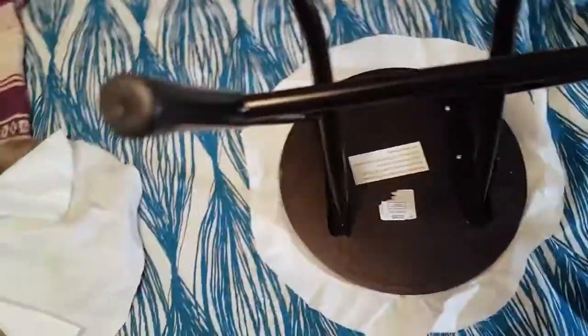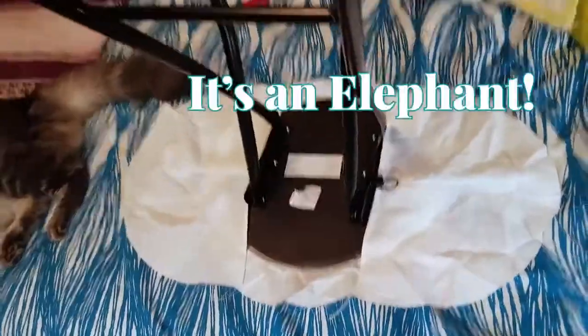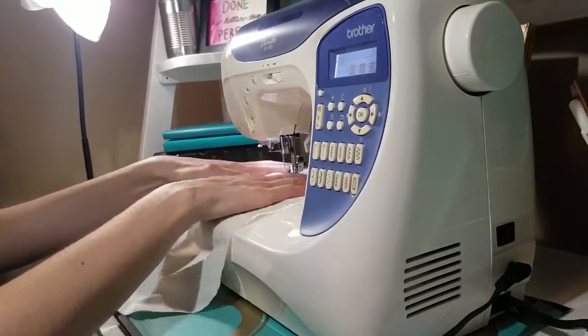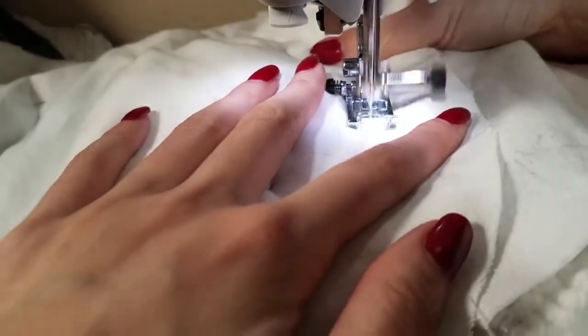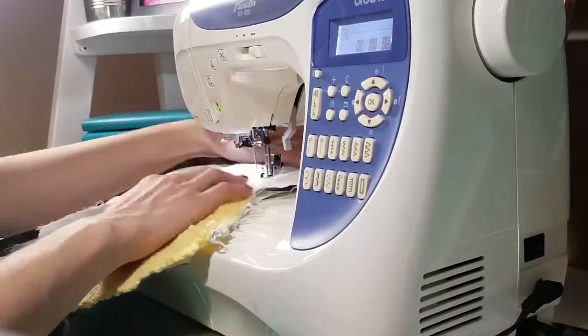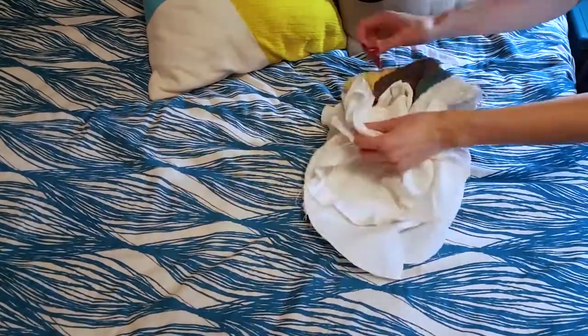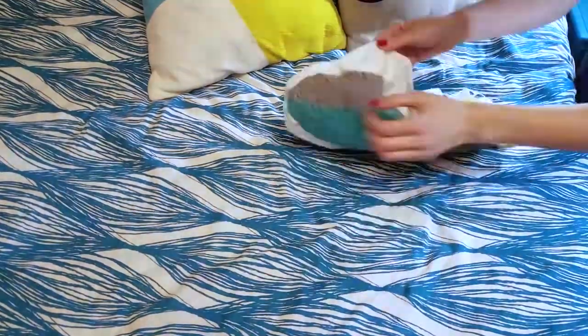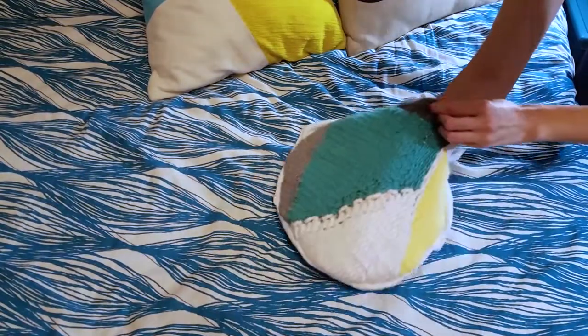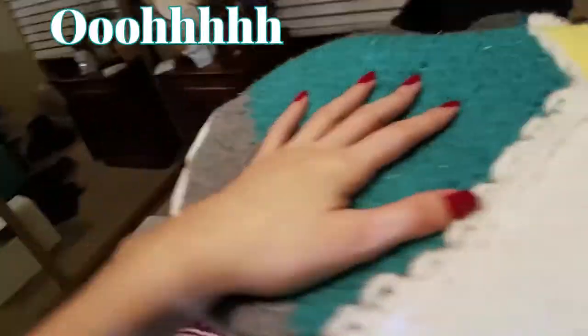We have circle, we have side of circle — I didn't think this through — we have other side of circle. I think this is how I need to do it. Help me, I don't know what I'm doing. I'm gonna kind of put this in the center-ish. I'm gonna tuck this in here with our brand new dart, which is definitely gonna make this work for sure. And then we're gonna do it on this side — I think this is the direction I need. It's an elephant! This baby's sewed up. I left a little hole here to do some flipping. Definitely did something wrong — I can feel it. It went too smooth. That's not gonna do anything. Is it circular? Kind of. Is that how I intended that to go? Not at all. That's too floppy.